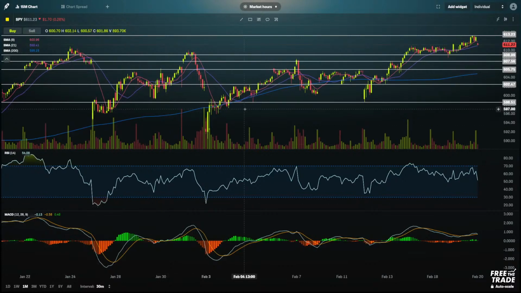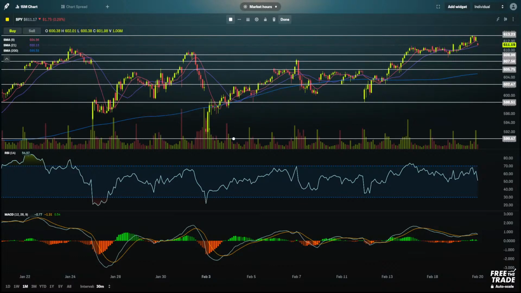Let's take a look at the month. Because we're doing a swing trade, we're going to be holding it for more than one day. It's better to go out to a longer time frame, so I like to do a monthly time frame rather than a weekly for the bottom. So there's the bottom, there's the top. We've got strong support here, and pretty strong support there again. I don't think it's going to hit 590.47. However, it could. That was only February 3rd, which is not that long ago. Let's take a look back at the week again.